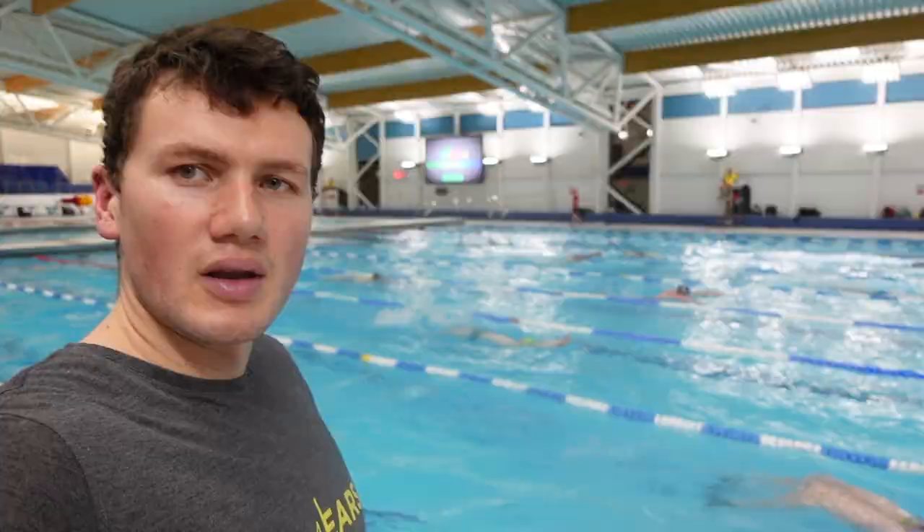Nothing like a little bit of kick to finish the session — just 8x100 kick, 50 fly, 50 free. That's the week done. Some of the guys are going to race tomorrow — 100 IM — only three racing. The rest will be at Mount Kelly doing a long course session of 3x100s, and John is going to be coaching that session.